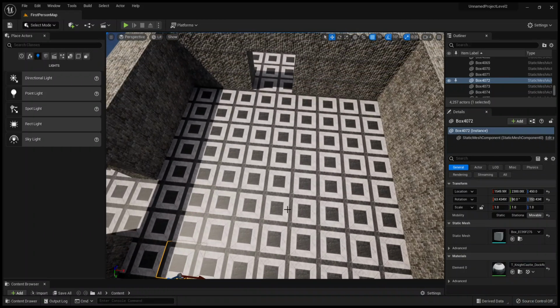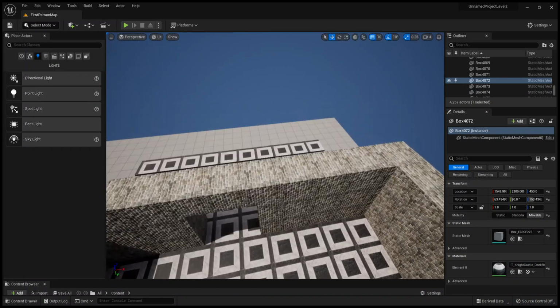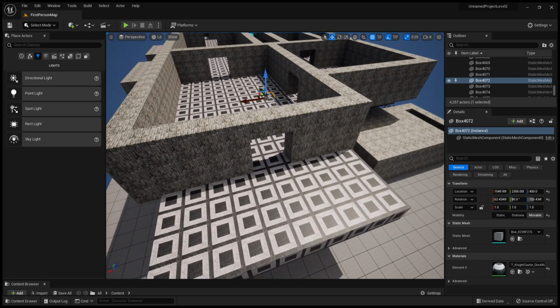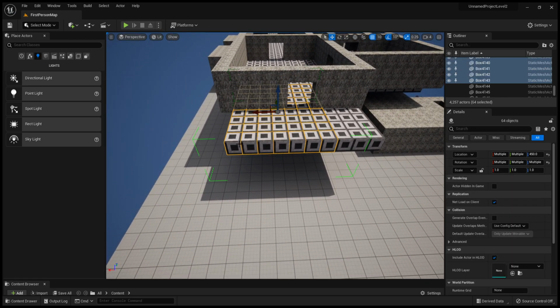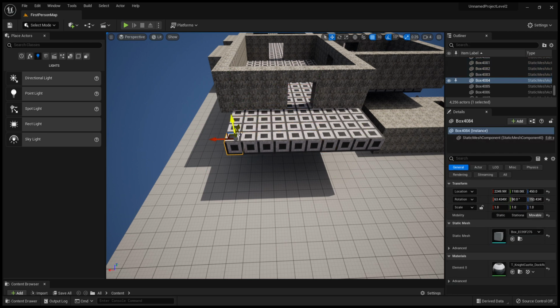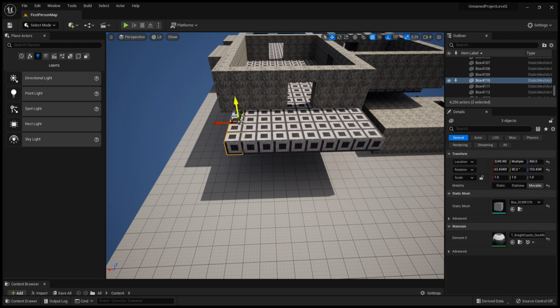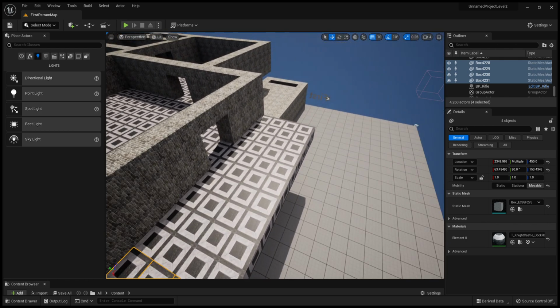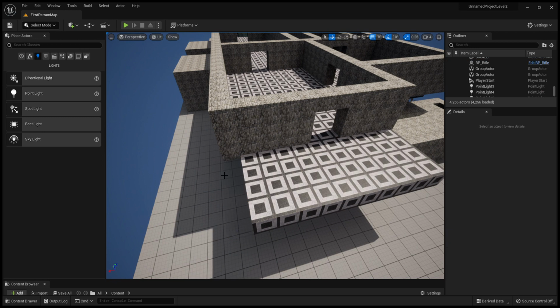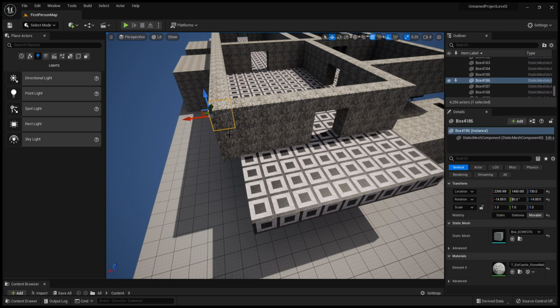All right, so we'll come back and finish up this level, because we're getting close to the end of level 2. I've got to finish placing the lights and stuff, but we've gotten a lot of the flooring and things like that done already, which I wasn't planning on doing.